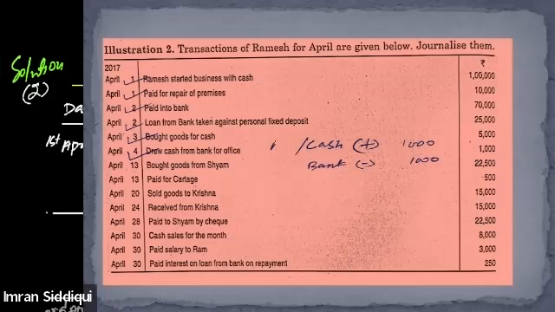Cash is what? Cash is an asset. Bank is what? Bank is also an asset. One asset is decreasing, one asset is increasing. So the asset that increases, we need to debit that asset account. So it will be cash account debited to bank account. Perfect. That's right. Cash account debit to bank account. Please note this in your notebook quickly.